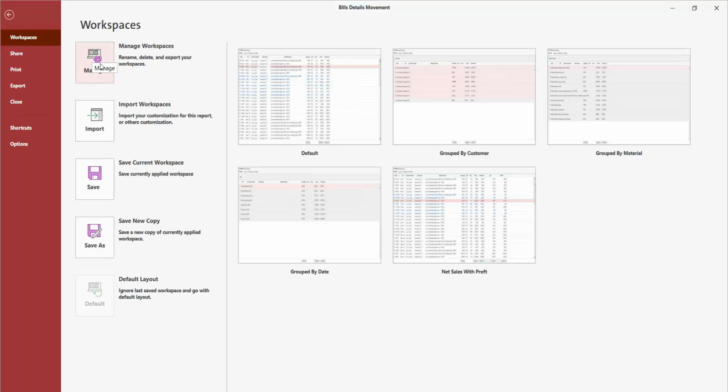Then, the Manage section, where you will find all your saved workspaces. By clicking on Manage, you can rename or delete the workspace.